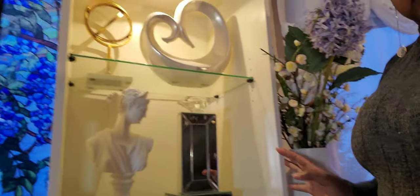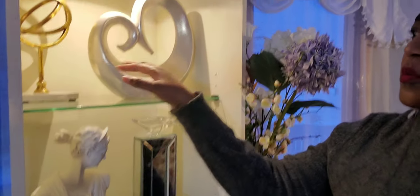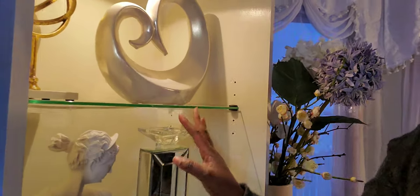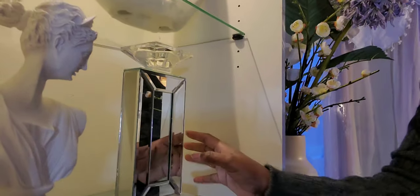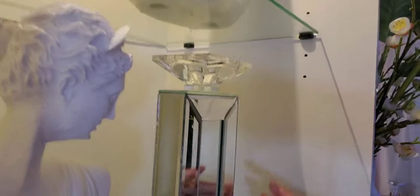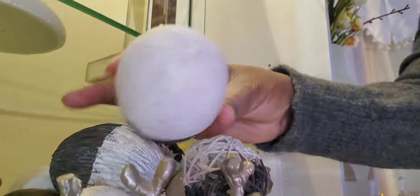This I already have. That little thing in the shape of a heart, I already have, it came from Burlington. The gold and white one in the back came from my thrift store. This is actually a candle holder, but I absolutely love the way it reflects the other decor. It's very light and beautiful. This little thing came from, I believe, Burlington, and the display I got from Bed Bath & Beyond a very long time ago. It has a glass that got broken, so I just repurposed it.